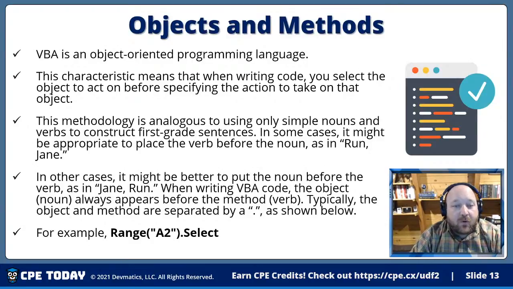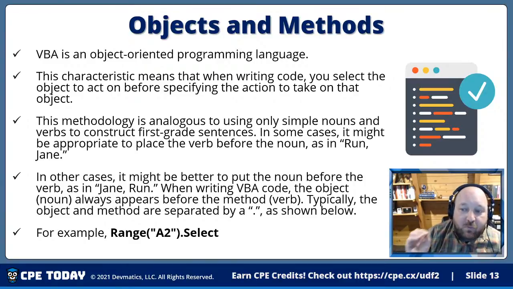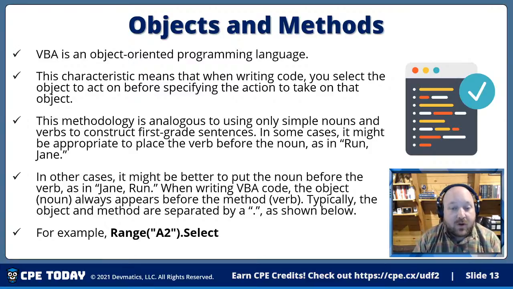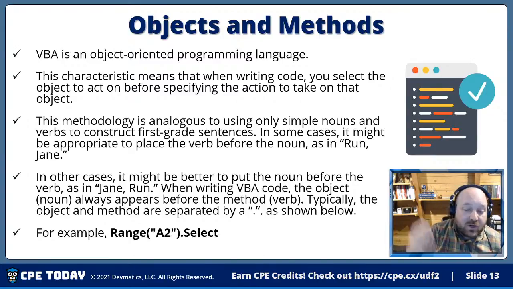Now, the basis of VBA, and really a lot of programming, is what we call object-oriented programming. And this is a really important thing. Most, if not all, programming languages that we are using today are object-oriented. It's a very efficient, very fast, and very transferable knowledge set, so that when you learn it, you're going to learn it pretty quickly, and then you can easily transfer that, for example, from VBA to something like Python, for that matter, or from VBA to something like C# or .NET or another language like that as well.